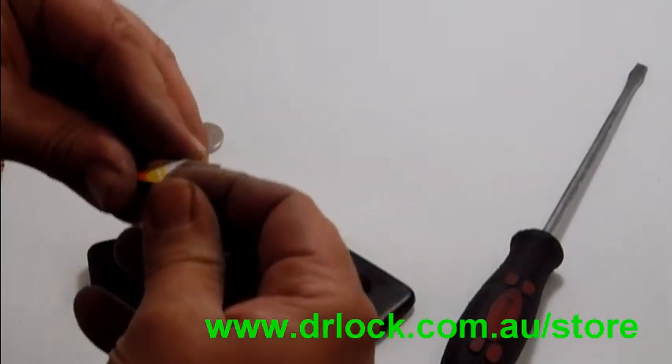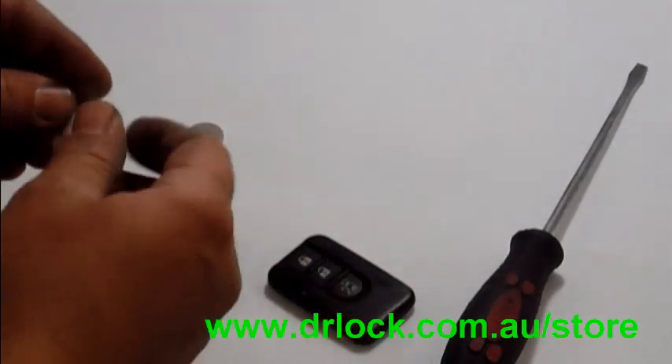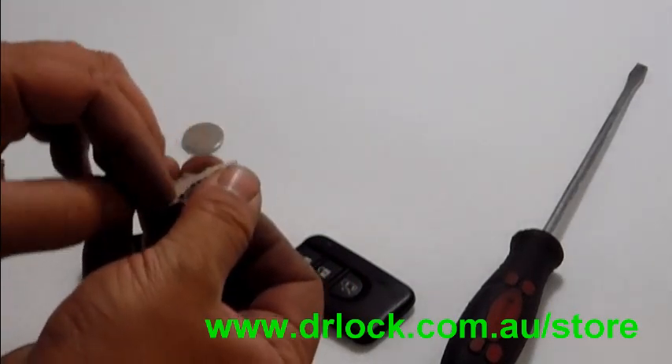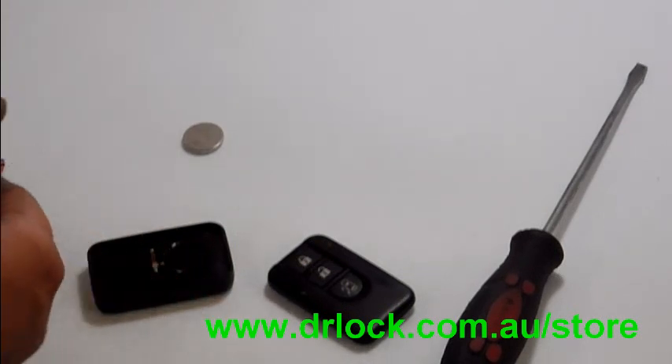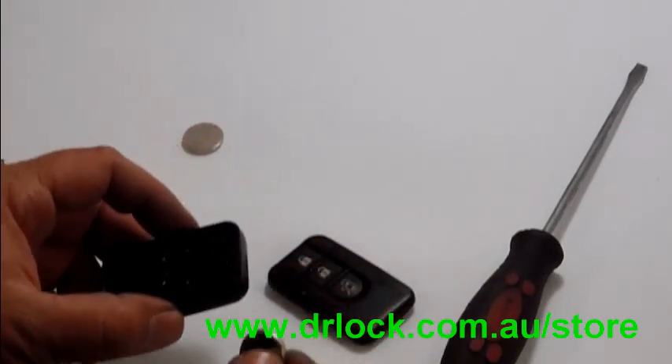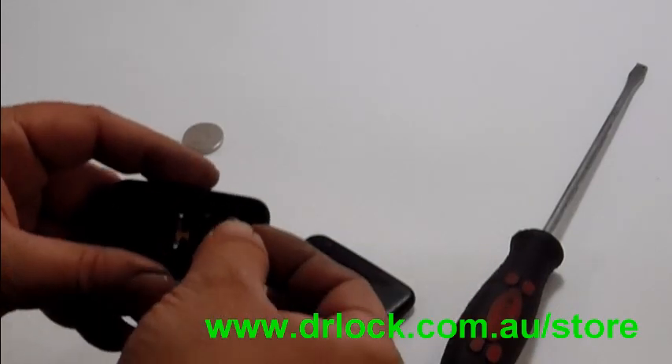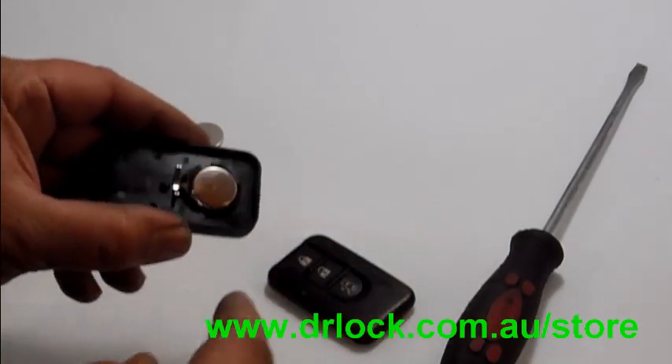Try to use a decent brand — it will save you a lot of trouble. You would normally replace your remote control battery when — well, this is a proximity remote, so if you've got to go really close to the car, it means your battery is low. If you find your remote control is not working, the first thing to do is just replace the battery and start with that.